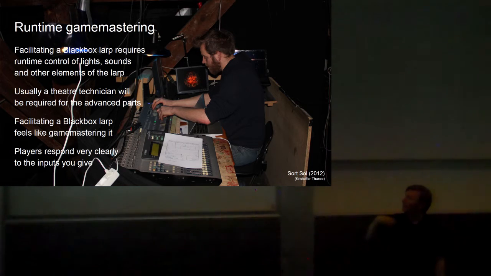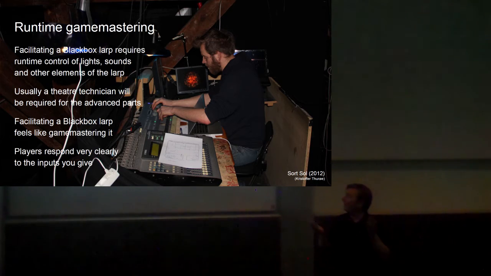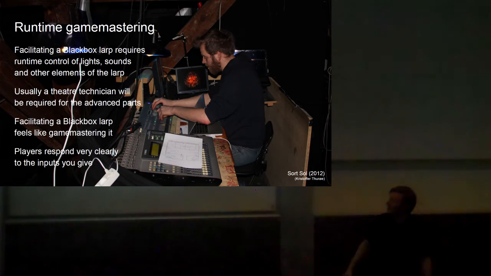And usually that will require some runtime control of lights and sounds, projections, and all other elements of the LARP you have designed. It could be something as simple as making sure that that exact prop they need to use halfway into the LARP is handed to them at the exact right time. That is also runtime game mastering.